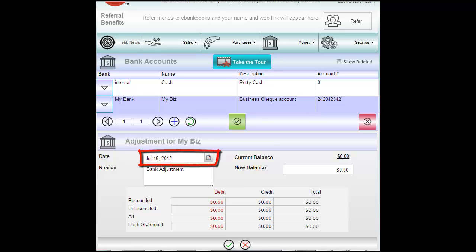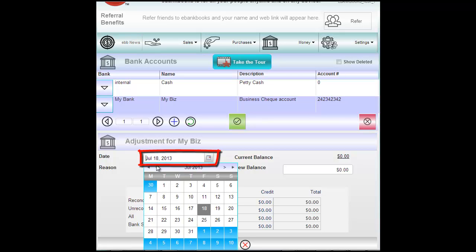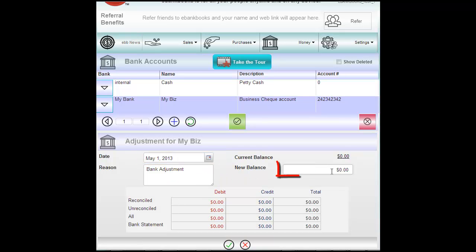When I click on the line for this bank account, I will also see the account balances for any given date. So I can go back in time to whenever I want my system to be operational and enter the balance that I have in my bank statement for that bank account. So then I can be sure that I haven't missed any of my transactions when I do reconciliation, and that's a very good accounting practice.